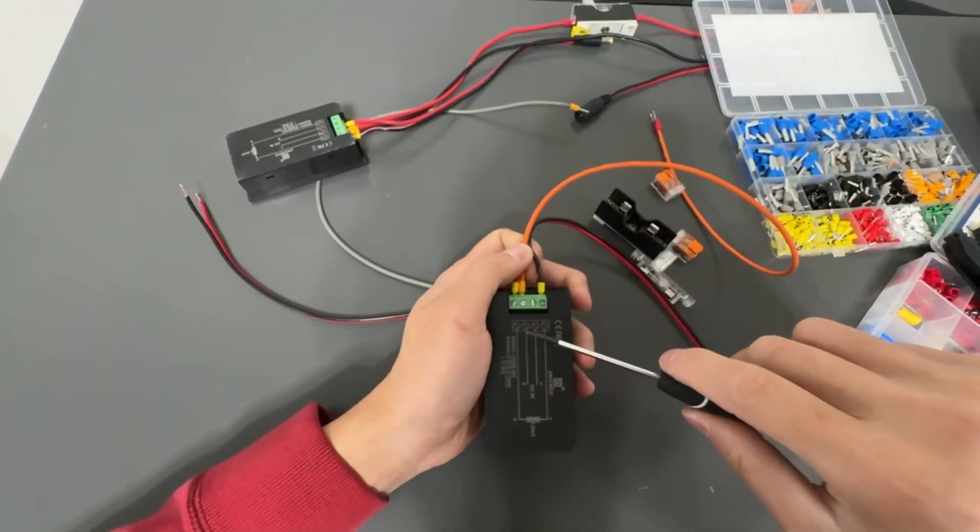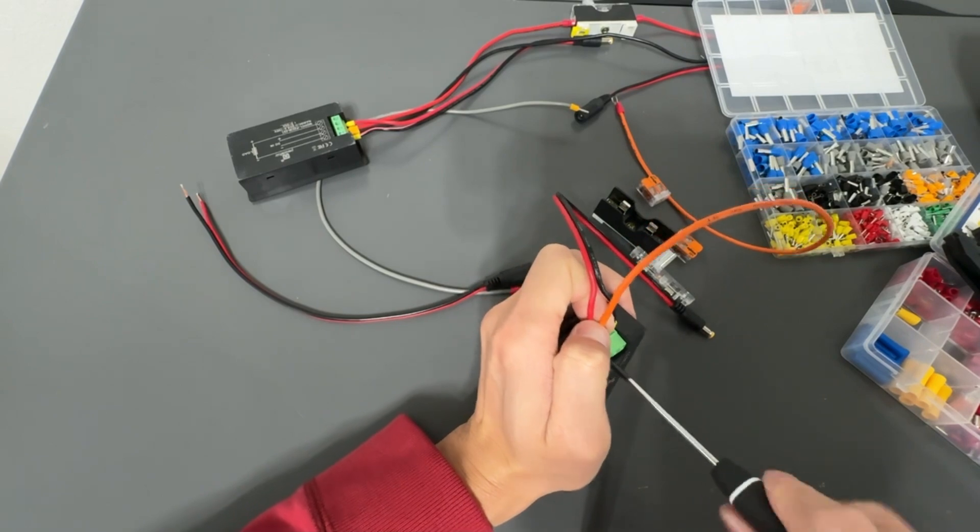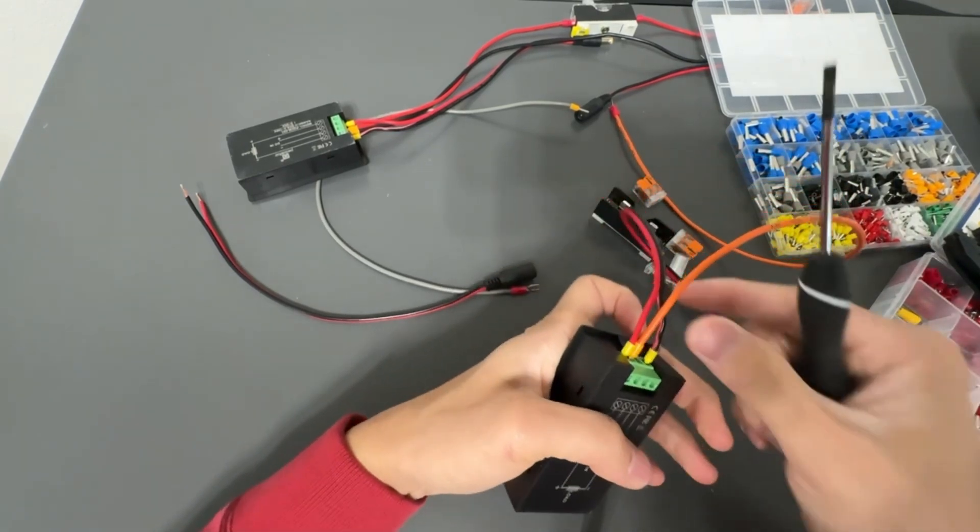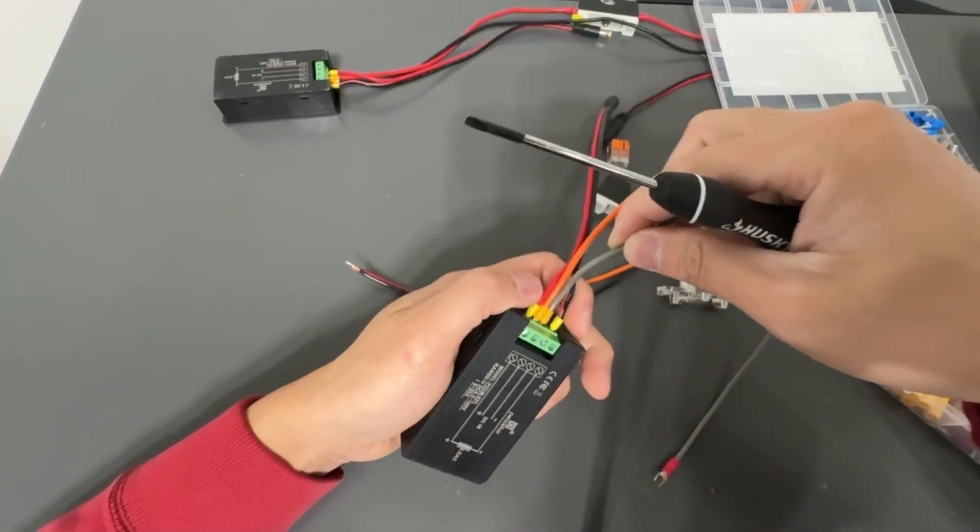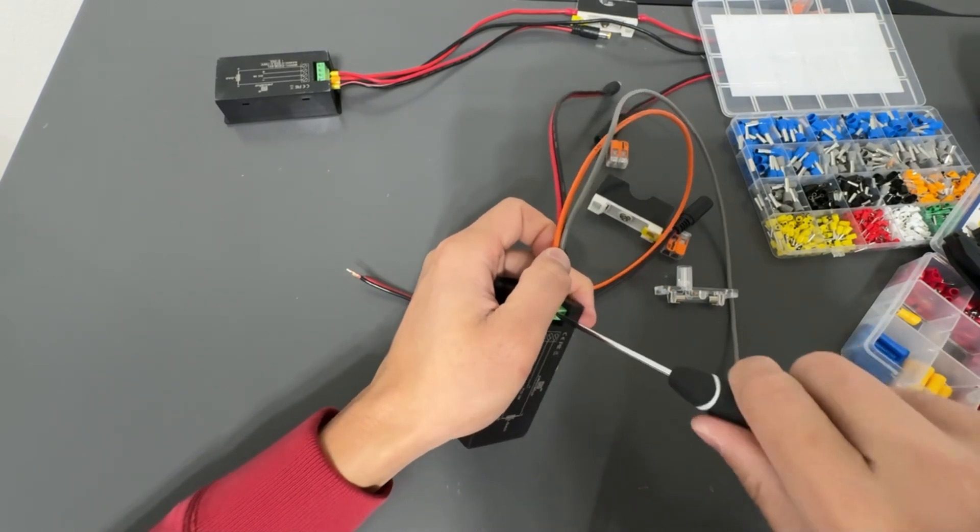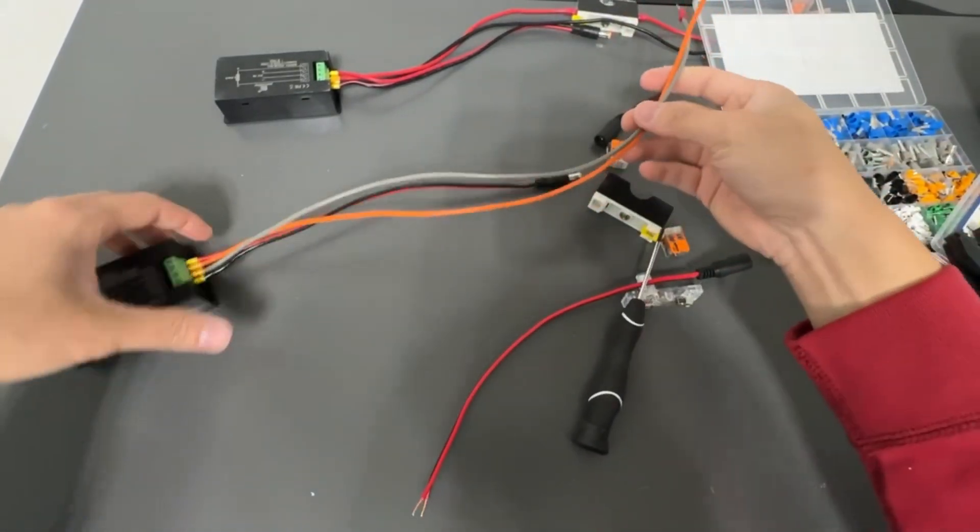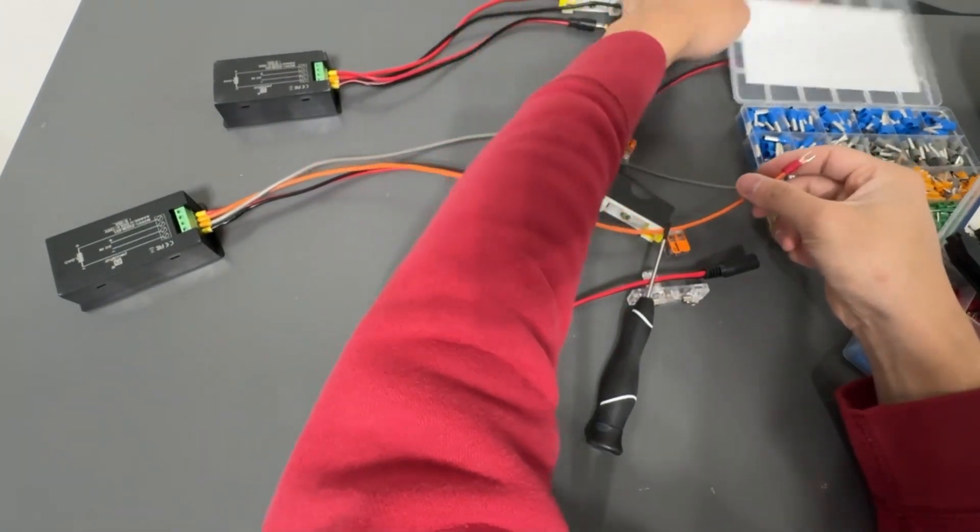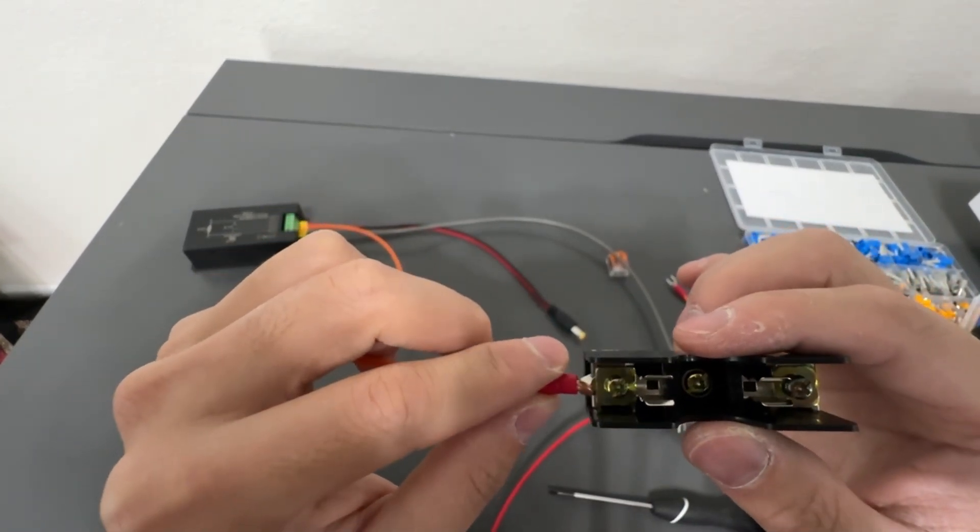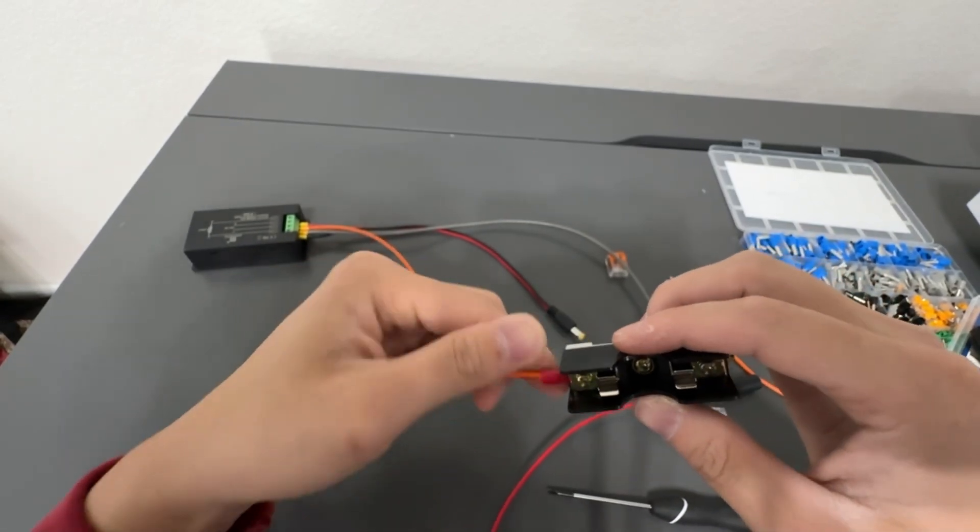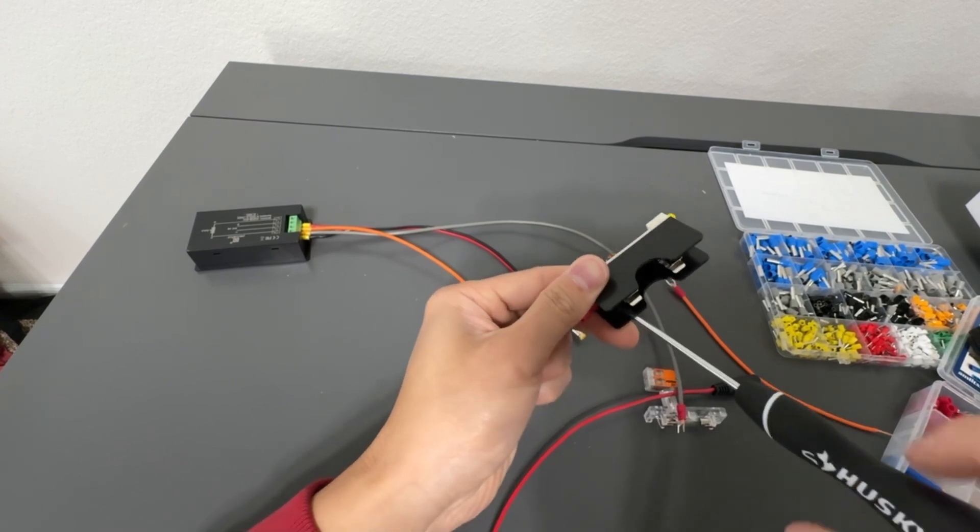For the orange wire right here, it's supposed to be red but I don't have it - I ran out of the red color so I use orange to compensate for the red color. So that's my hotline right there. So you see I pull it, it won't even fall out.